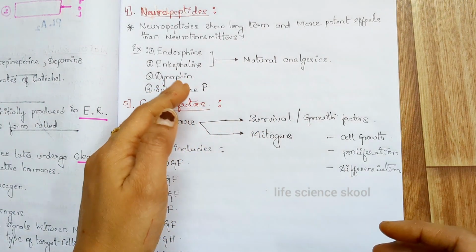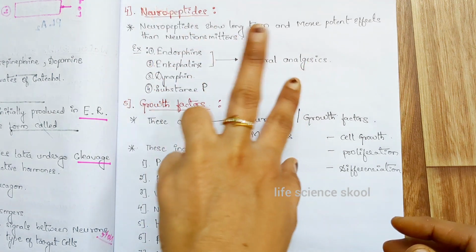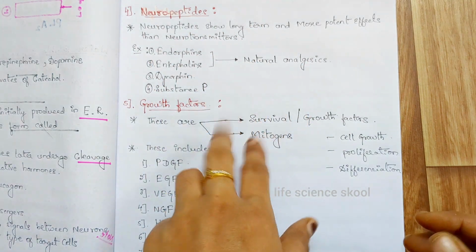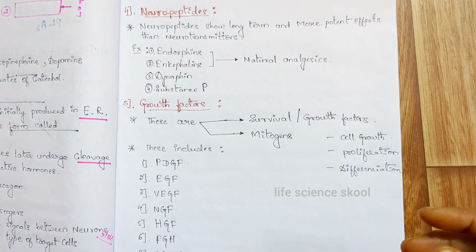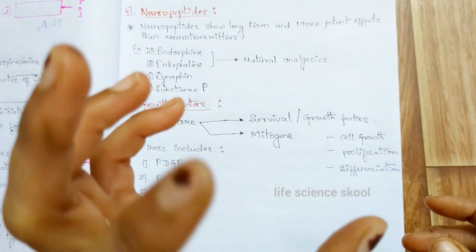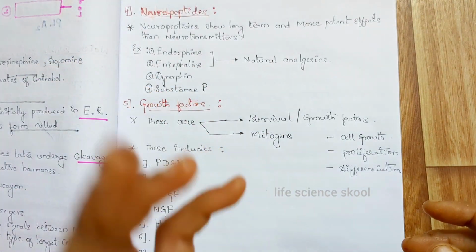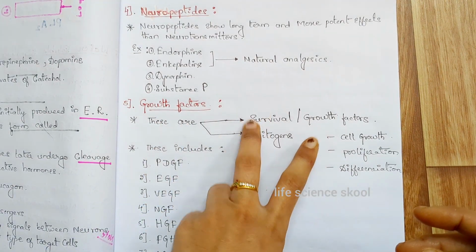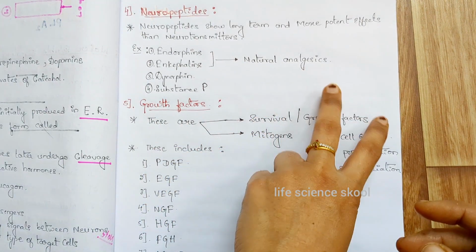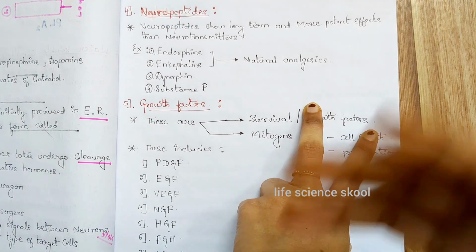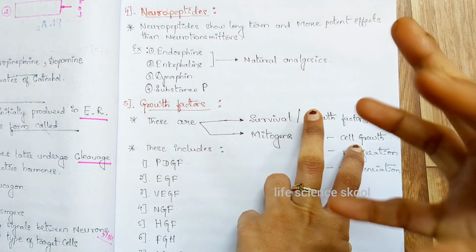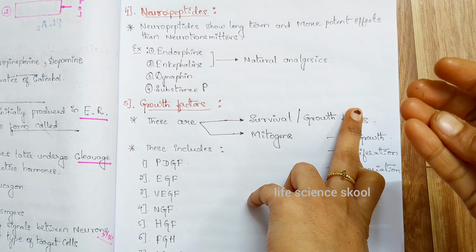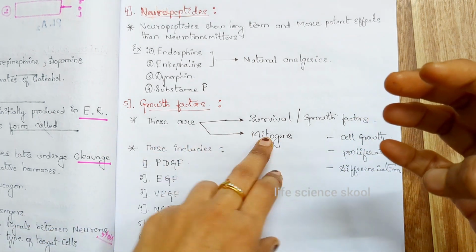molecules. They signal between the cells and regulate a variety of cellular processes, such as survival. Growth factors, where growth actually represents trophic factors, or nutrition. Trophic means nutrition of the cell. And these are mitogens.